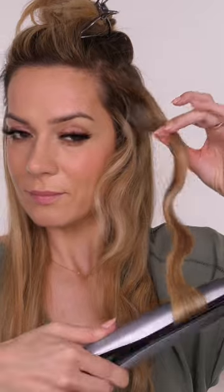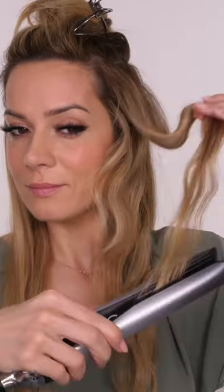It seems more complicated than it actually is — the more you try it the better you'll get at it. It creates this really nice unusual wave to the hair and the overall finish is so beautiful, and it lasts until you wash it again. This is such a great look for holidays or festivals, it's great for the upcoming summer season.